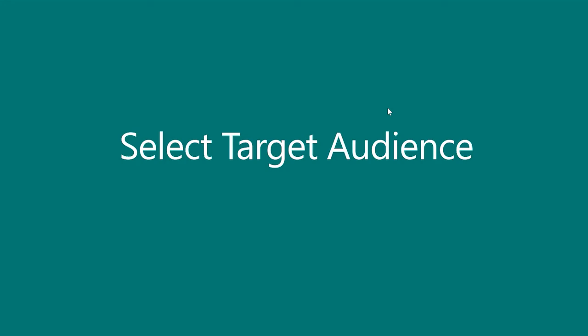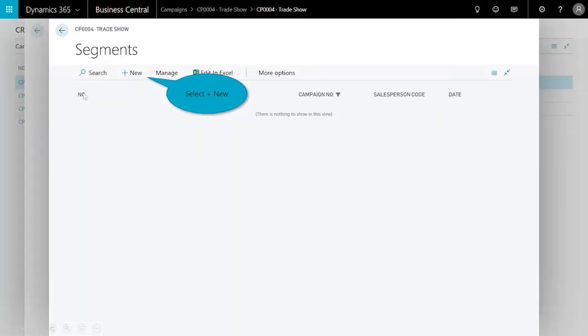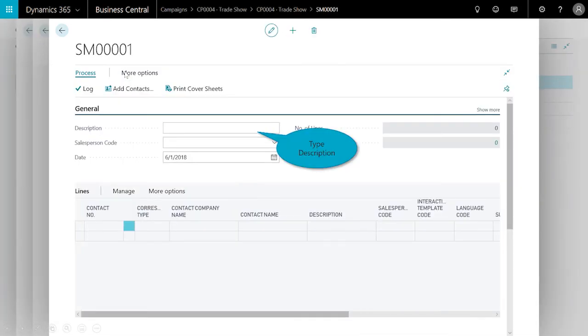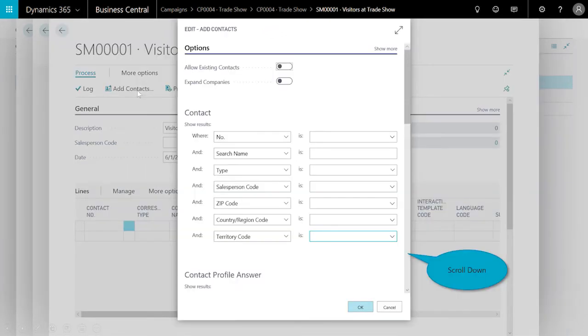Now, once I've got the campaign, I need to create my target audience, my segments, if you will. So I'll select on the segments, and we'll go ahead and create those new segments. In this case, I'll call it the visitors that we met at a recent trade show. And let's go ahead and add the context that we captured. Again, you could choose and filter, refine those particular targets however you want.